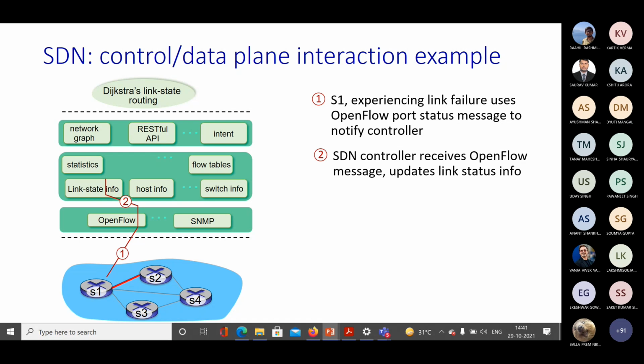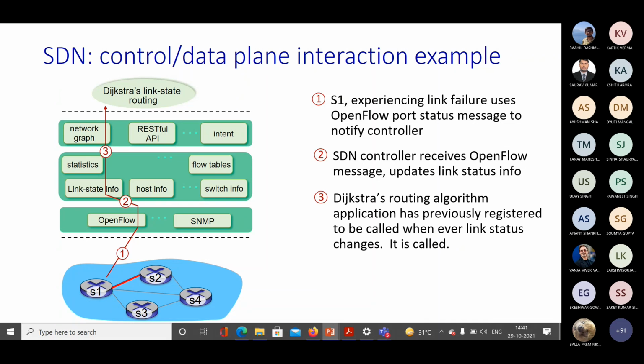Then the SDN controller receives this OpenFlow message and updates the link status info.